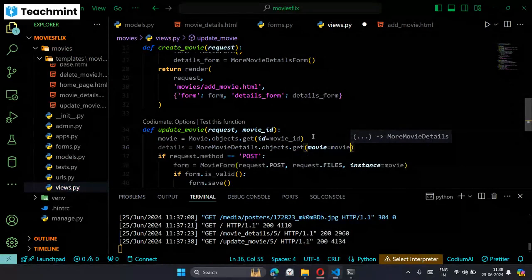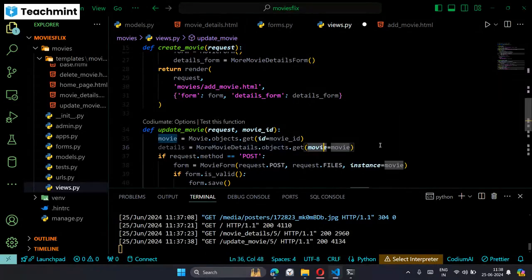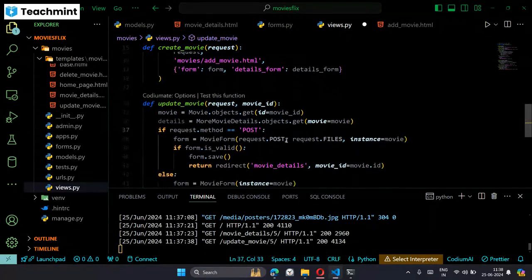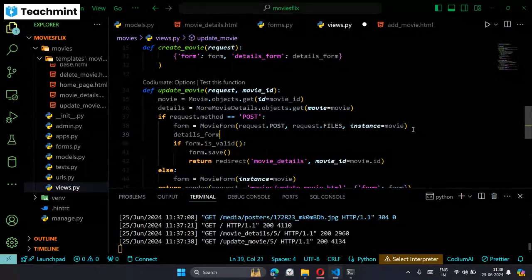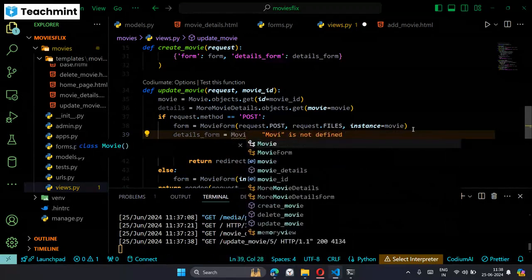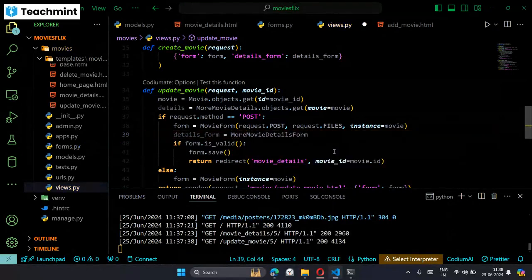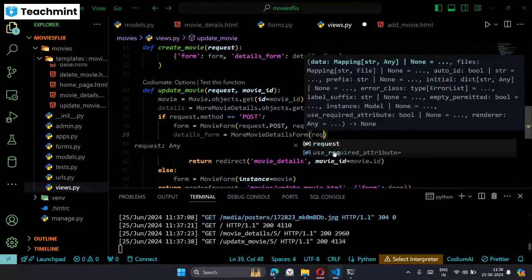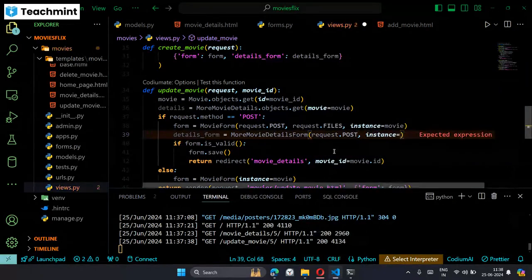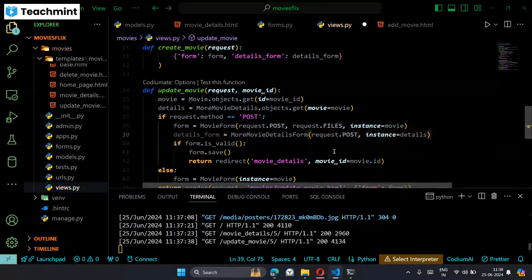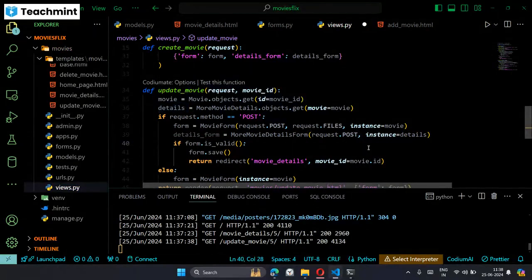Okay, so I'm filtering the record of this particular movie by movie equal to movie, and then I have to read more details from it, and in this I have to read the dot post as well as instance equal to details. So if there are previous details, I have to send them in these details.